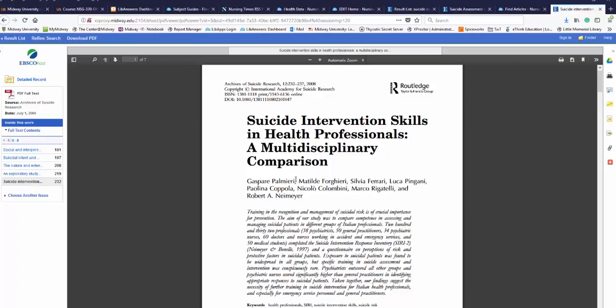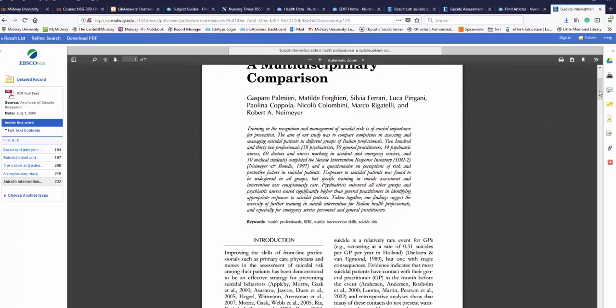For example, this article lists all of the authors of the article, and often here in this area, the qualifications of the authors will be listed. So if you see that these are working professionals, doctors or nurses, if their qualifications are listed, that's probably a good sign to you.